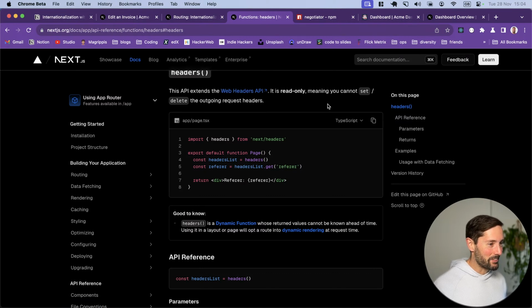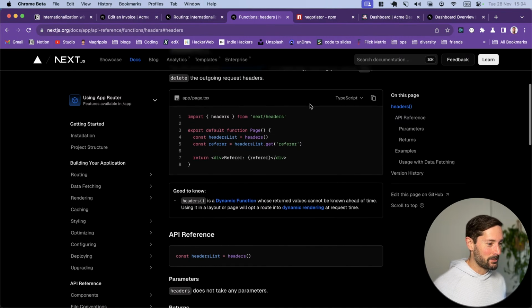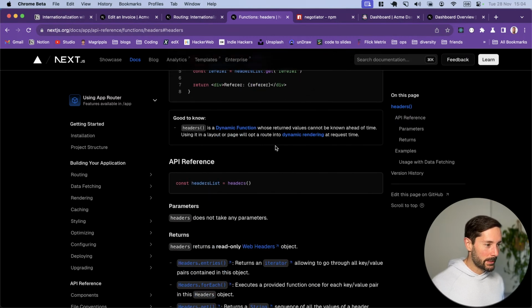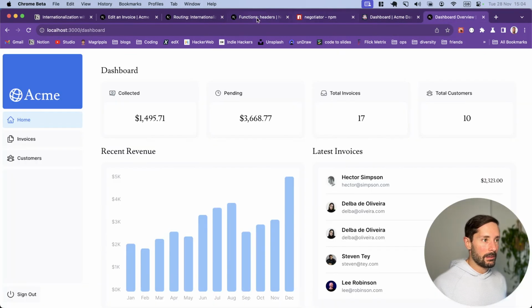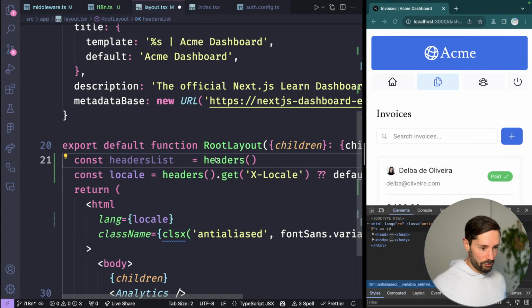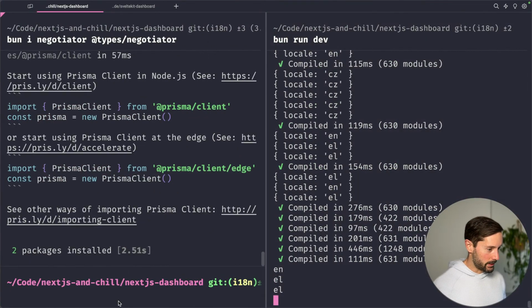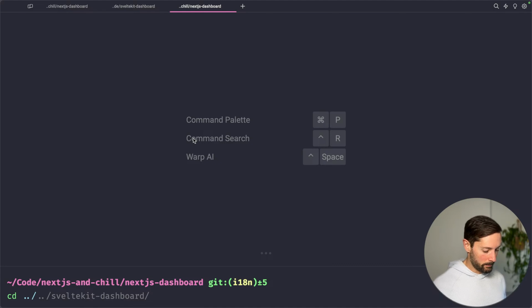Here it says you cannot set or delete the outgoing request headers. Sure. I did see a trick somewhere of that being done. I didn't completely make it up. So let's try to find this. Like I've done this trick before. How did I do it?